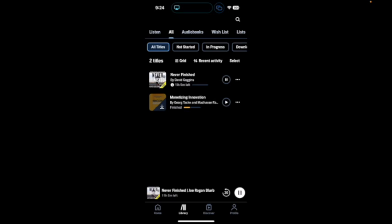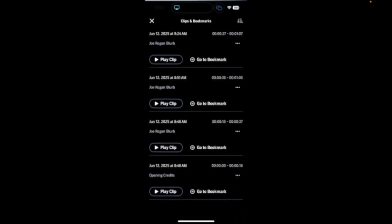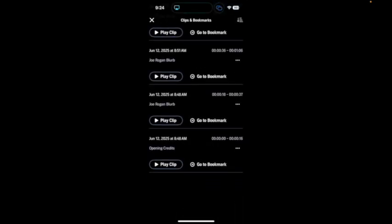So if we have a book we want to listen to, what's really valuable is we can simply click on the actual book itself. We can start playing the book, and it will by default pick up where it left off if we already started listening. But we also can have little clip notes and bookmarks where we can click, and if there's certain parts of the book we want to jump into, hitting the three dots will give you a variety of options, including clips and bookmarks. So if we have certain bookmarks we want to listen to again, by clicking that, we can jump to those sections of the book that we really enjoyed.